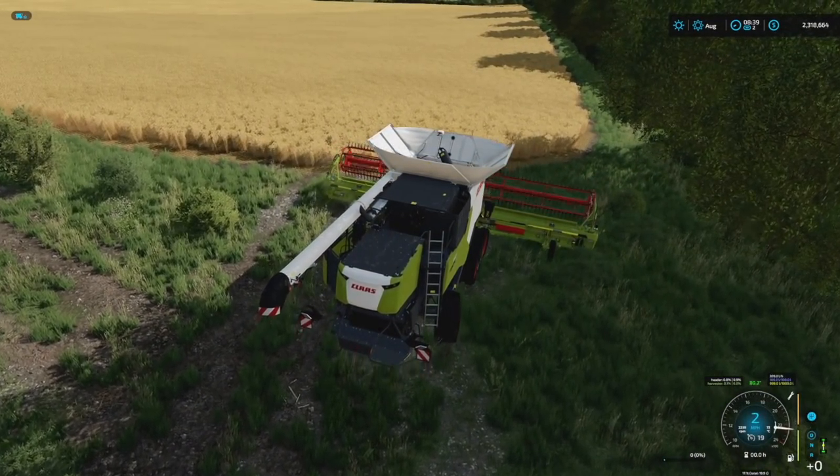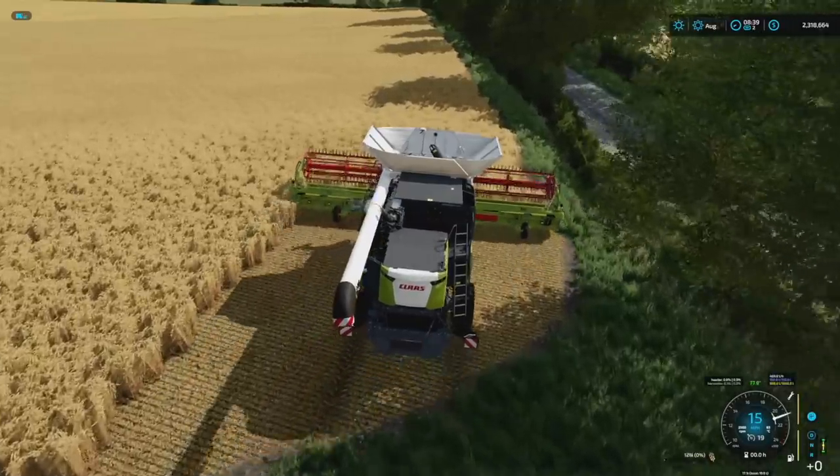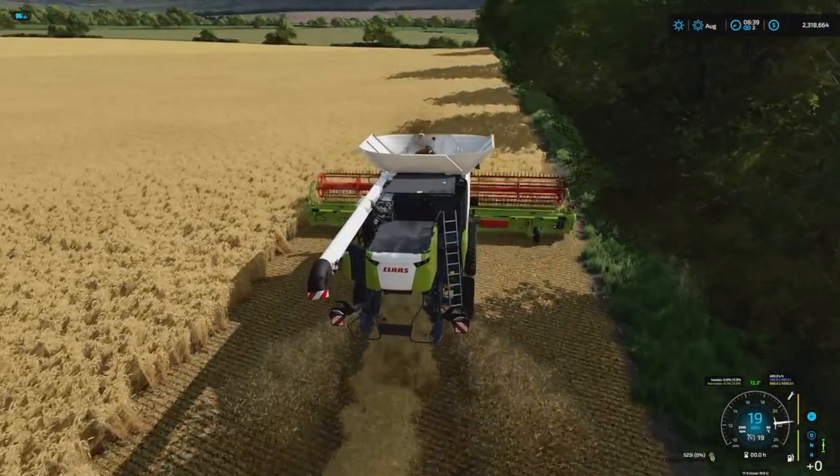Let's go enable fast farming on this. I do not want to go slow. So we are going to go super, super fast. Well, about 20 miles an hour. That's about as fast as we're going to go.